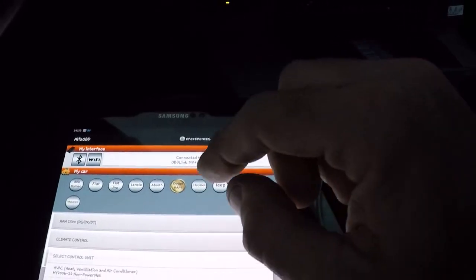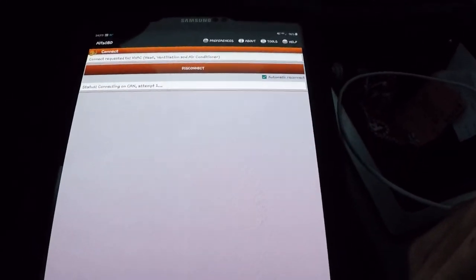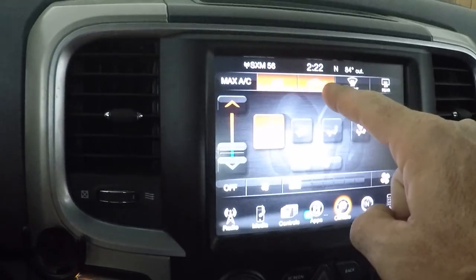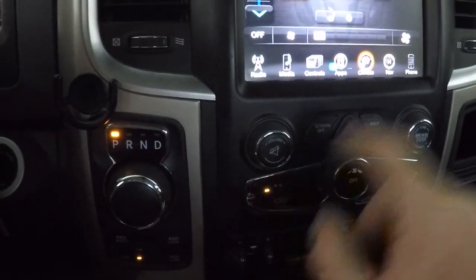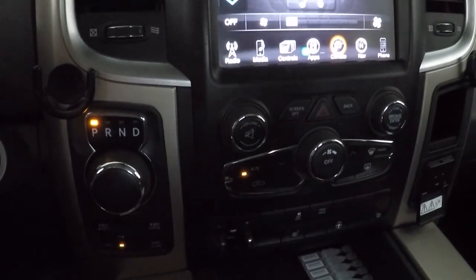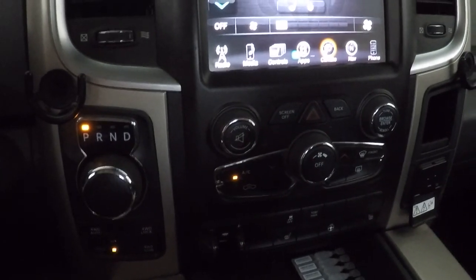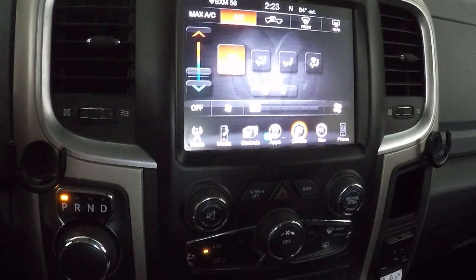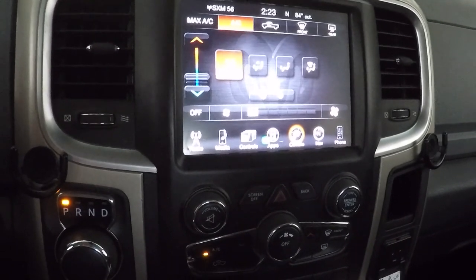Select control unit. Try it again. Connect. Yes. Connected. Pick that screen. Select procedure. Recirc indicator. Start. And it did. It fired that one. It does not fire this one. And I can actually hear the actuator doing its thing.